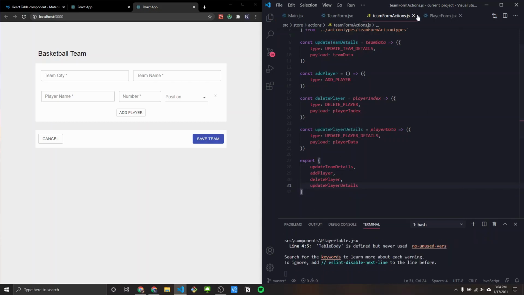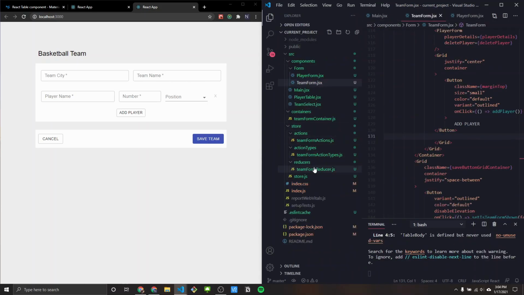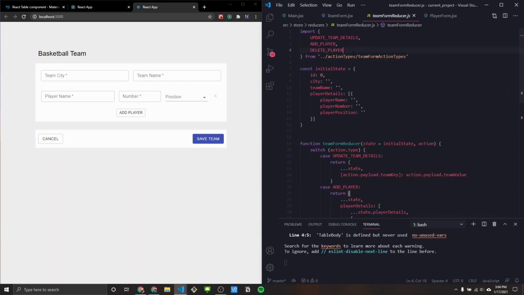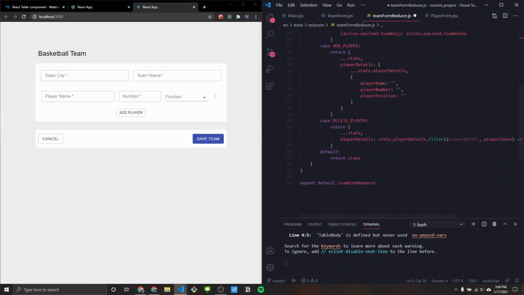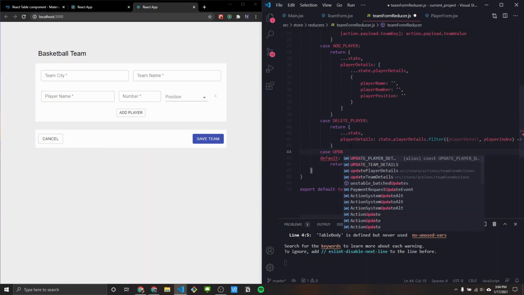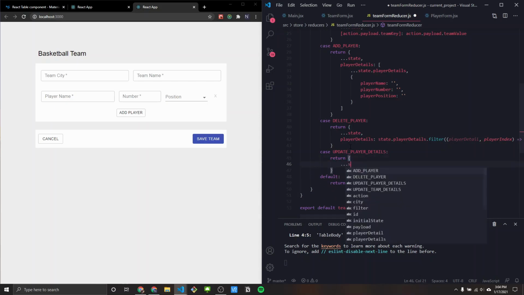Okay. So let's go in the reducer and see what that looks like. Case update player details, return. Let's grab all the existing state.